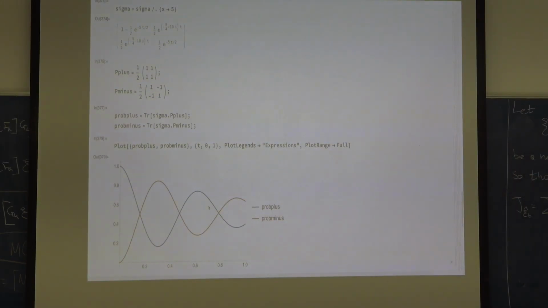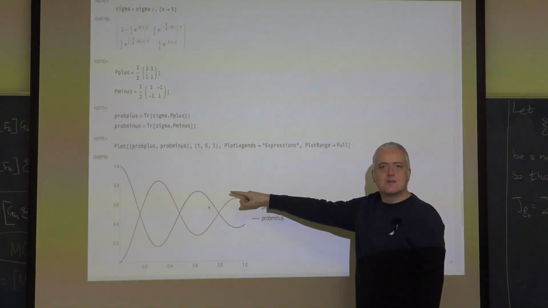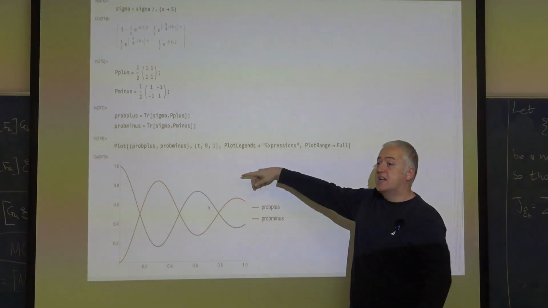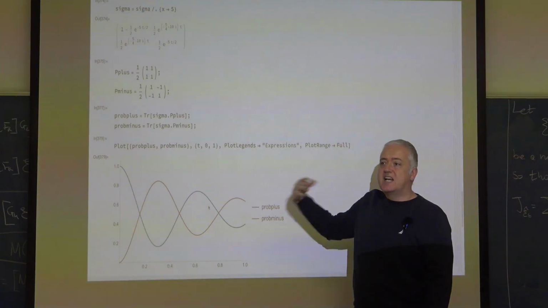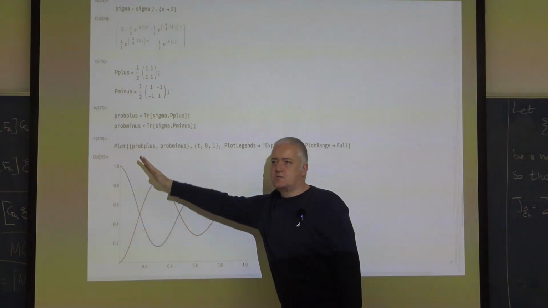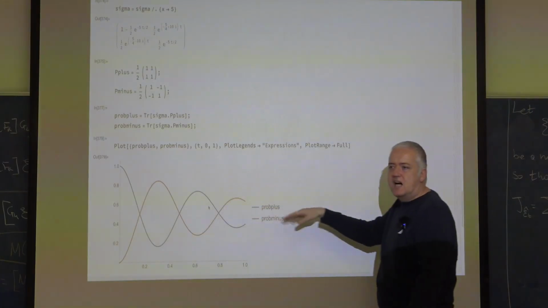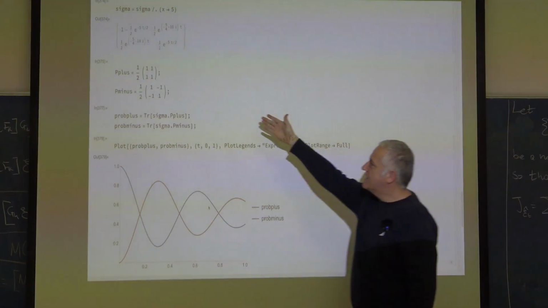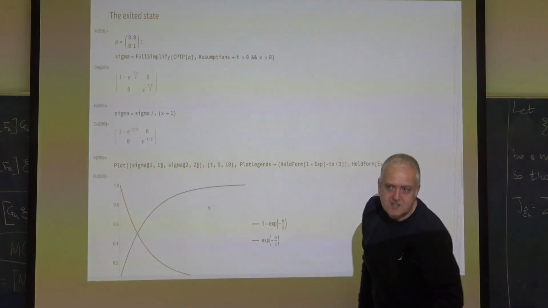Here's the pattern that also appears in Danny's paper. You see the oscillations between the coherences slowly dampen out, okay? If I pick an omega which is larger, there will be more oscillations here. If I pick a gamma that is higher, this will be overdamped. If I pick a gamma which is smaller, it will be underdamped, and there's a critical value and all these things. But you can analyze it just by looking at these two Kraus operators here, okay?